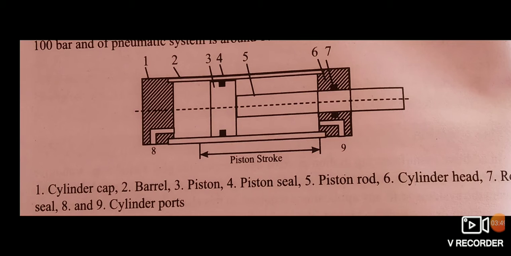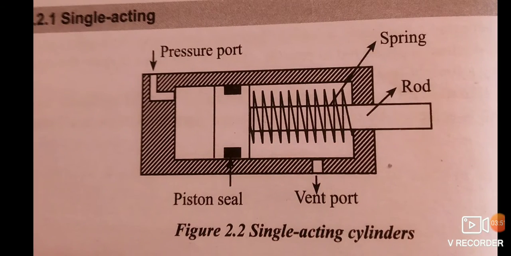There are two types of cylinders. First one is the single acting cylinder. A single acting cylinder can exert a force in only the extending direction as fluid from the pump enters the blank end of the cylinder. Hence, they are named single acting cylinders. Single acting cylinders do not retract hydraulically. The cylinders retract due to either gravitational force or are assisted by a spring.